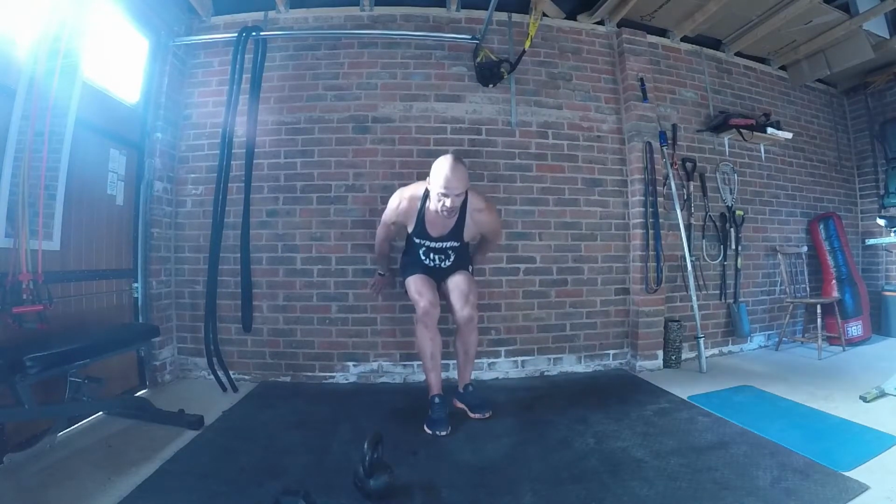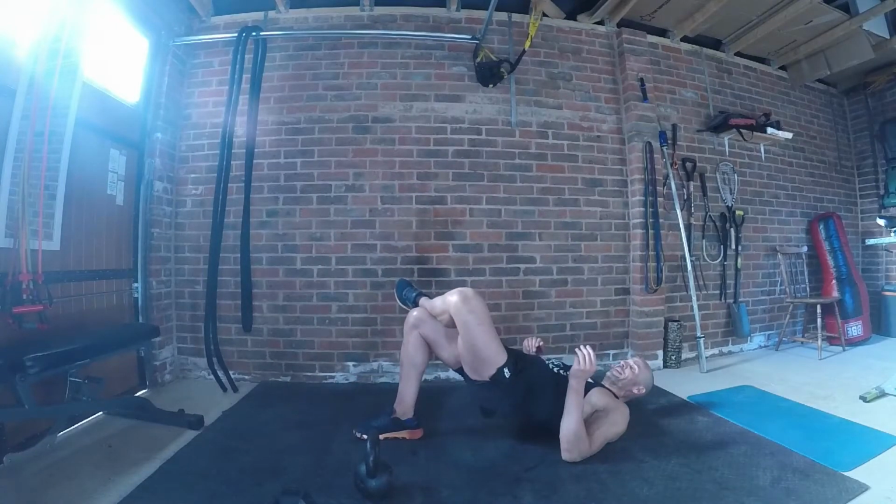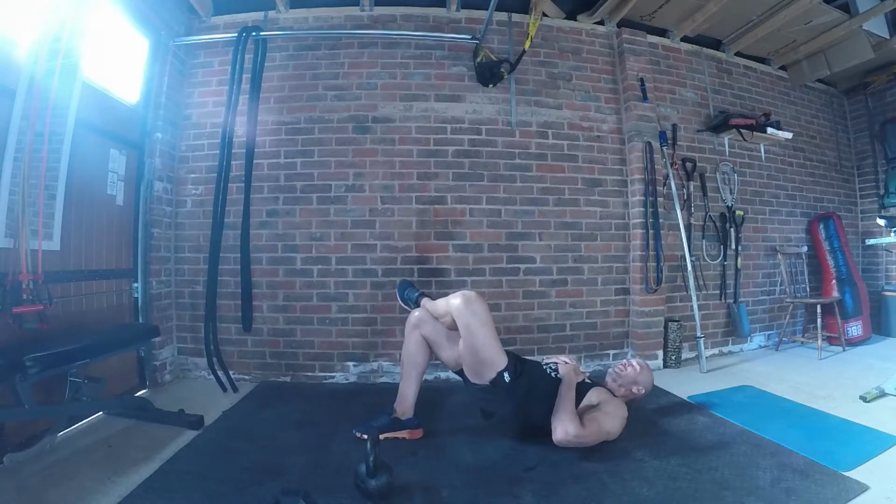Give me 10 seconds, come on. Drop the heel back. So I'm on my right side. So we transition to the floor now. I'm gonna load this right leg in that glute position. Okay, transition to the floor. Let's go, lock it up, squeeze. So I'm loading my right glute. Lock it in. Hold the top position.